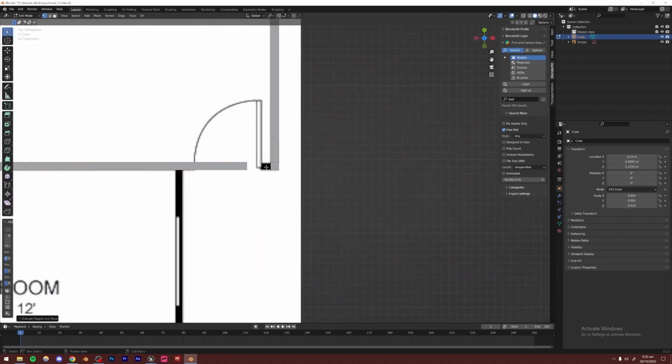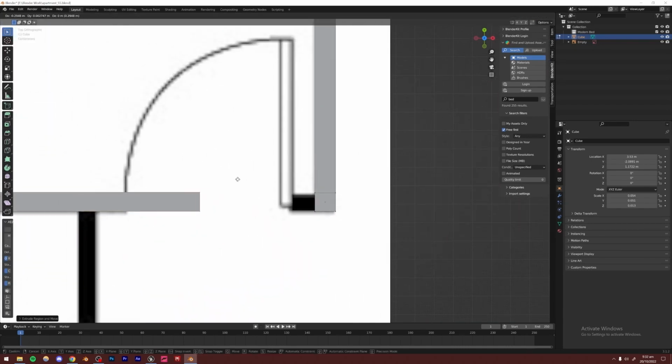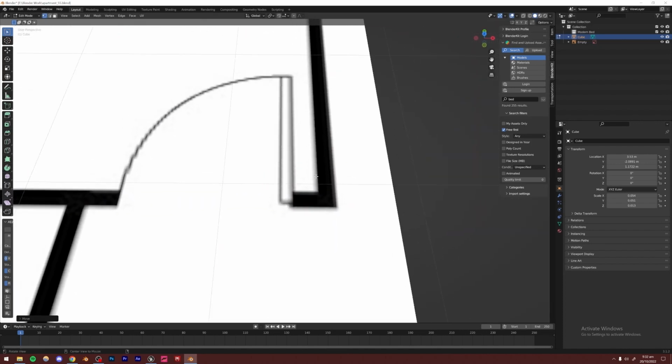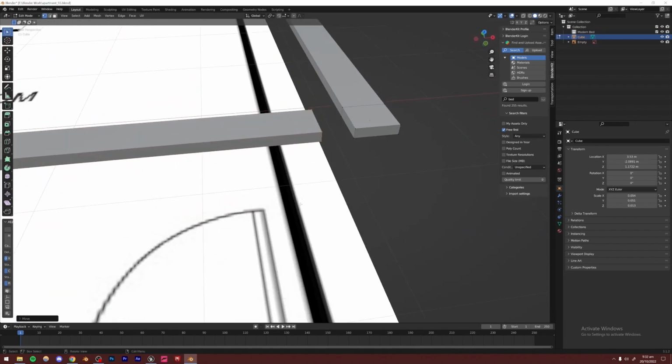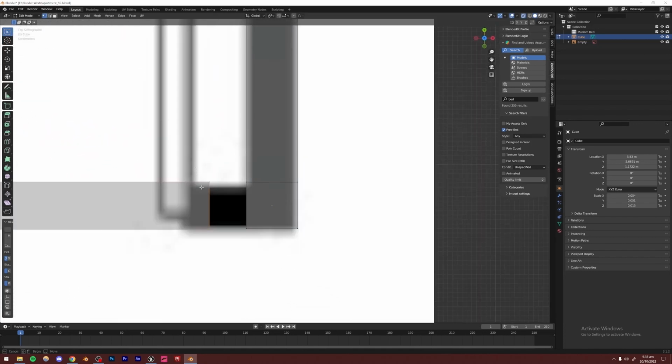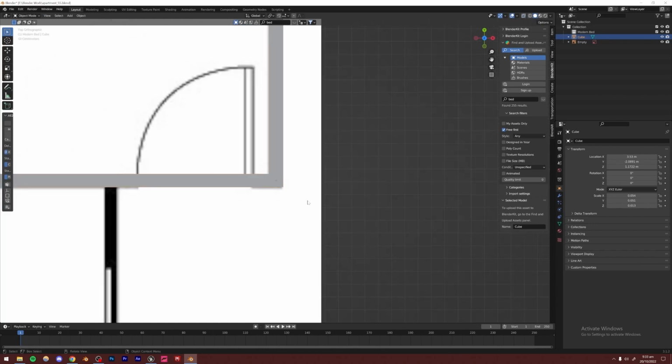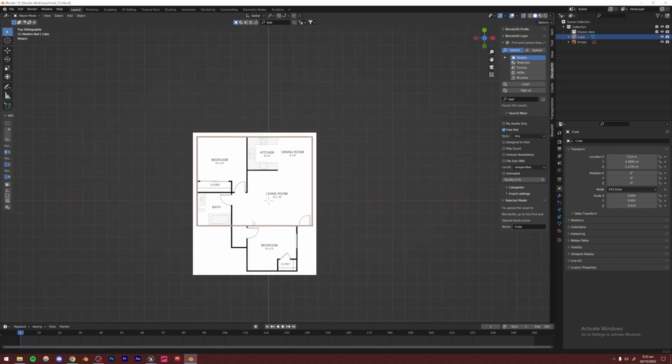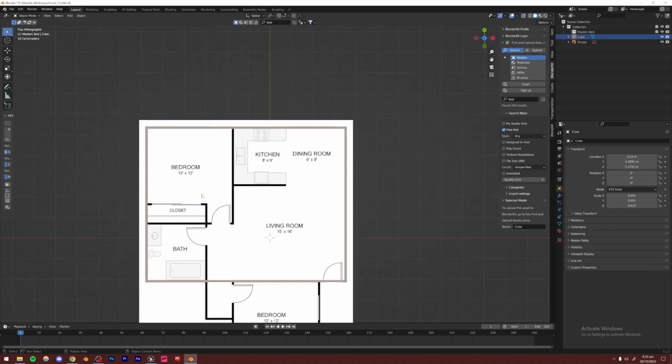So I'm just going to be putting it right here. And I think we can just make them extrude or something like that. So for here, I'm just going to select this and place it inside of this, something like that. Right, so we have the general outline of our map done, and now let's start adding these inner lines.